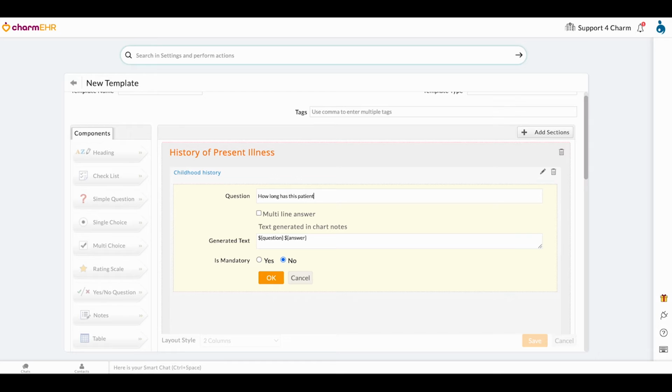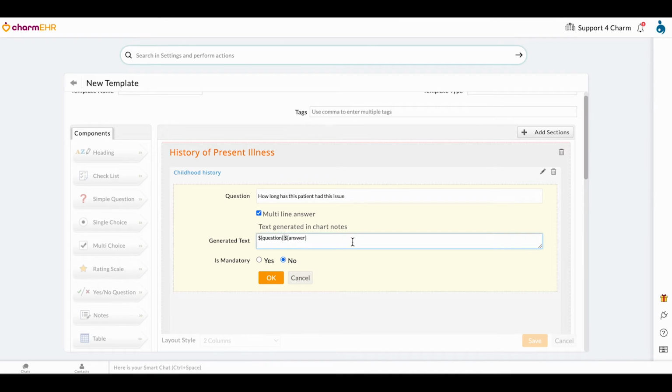A simple question is simply a question, and it has an answer that could be written down in multiple lines or one line. Over here, the generated text will indicate that this is the idea for what the question is and where the question will be, and this is where the answer will be.